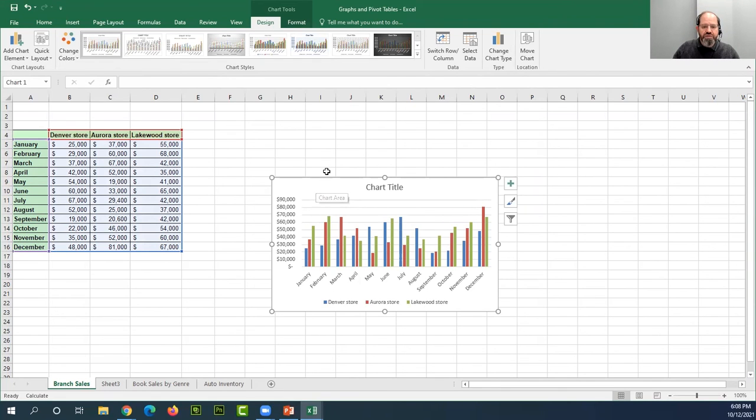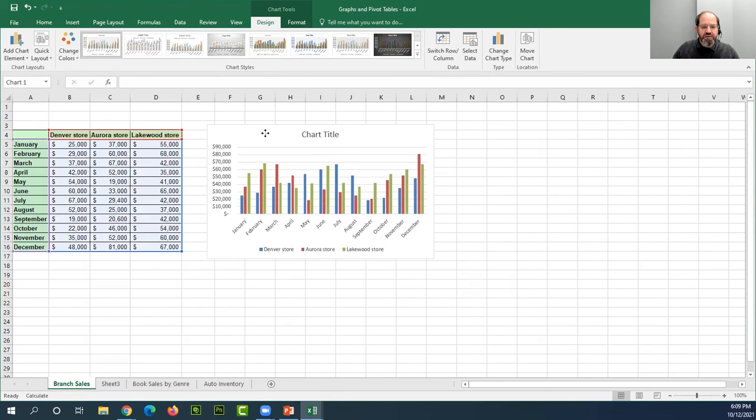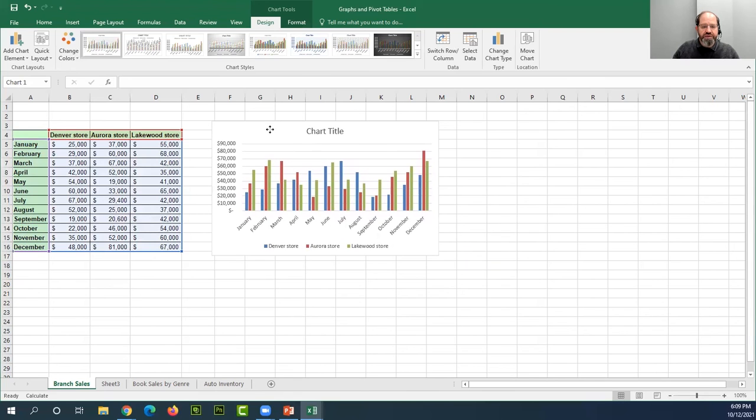Notice when I move the mouse over the chart, it changes to the 4-way arrow, and I can interact with any of these elements as well. The 4-way arrow is the move cursor, so I can click and drag the chart closer to my data. I can also use these circles around the edges.